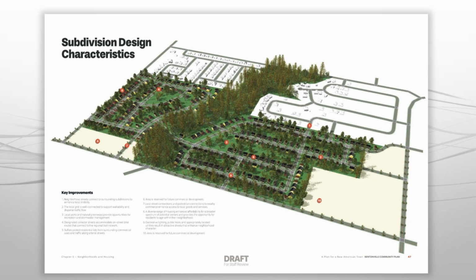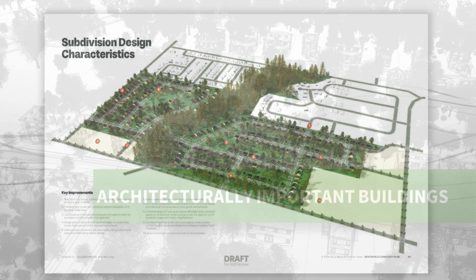So again, it's walking through some of the key principles as the city experiences new growth. This is Bentonville, Arkansas. And as they experience new growth, what are some of the key improvements? Connecting the street grid, preserving the corner sites for commercial, key entryways, preserving that greenway and riparian corridors.